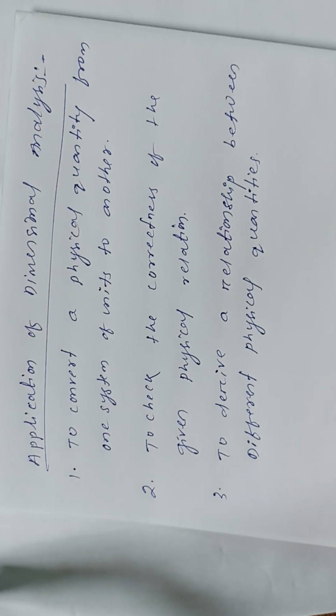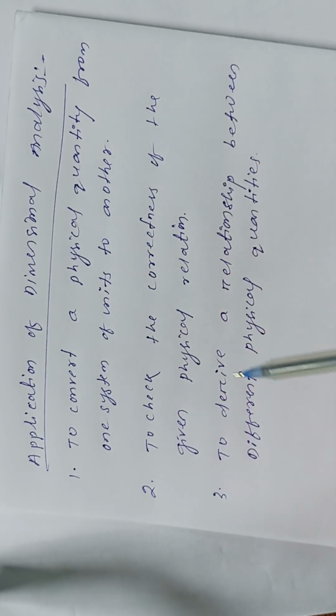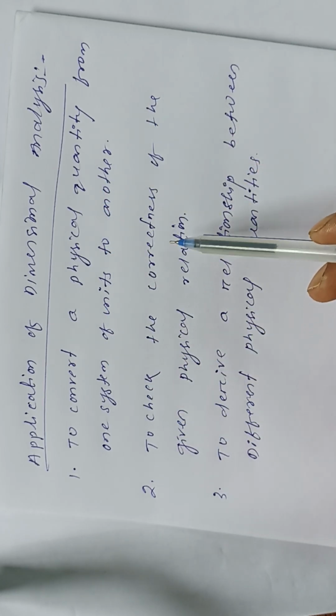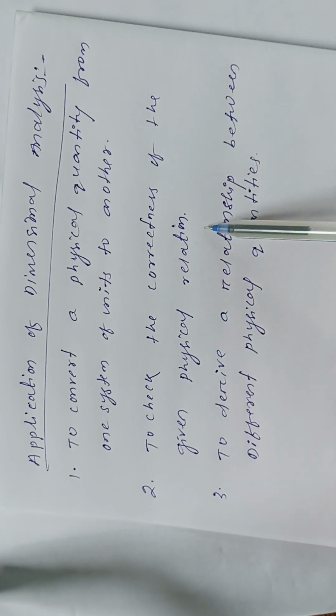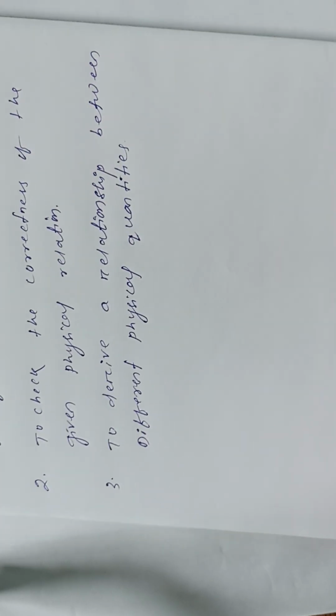Today we discuss applications of dimensional analysis. First is to convert a physical quantity from one system of unit to another. Second is to check the correctness of the given physical relation. Third is to derive a relationship between defined physical quantities. It is all based on the principle of homogeneity.